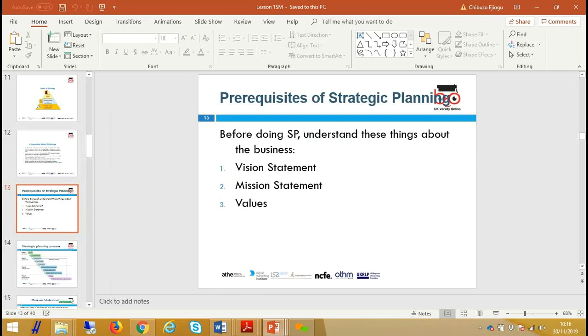In terms of strategic planning, some of the key things at the start of the strategic planning process is to devise your vision statement, your mission statement, and your core values as an organization. So usually, at the beginning of the strategic management process, you do some sort of process where you come up with a vision statement and say, this is where we want to be in 10 years' time. Paint a picture that can win hearts and minds of the employees, customers, stakeholders, everybody.